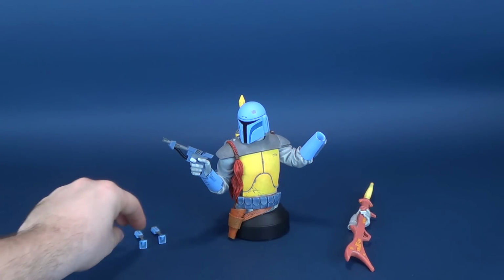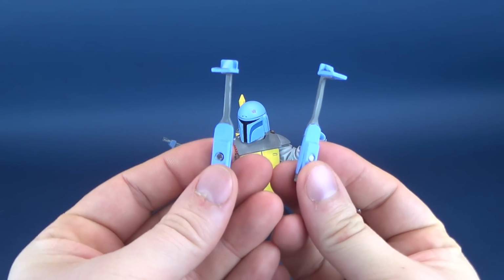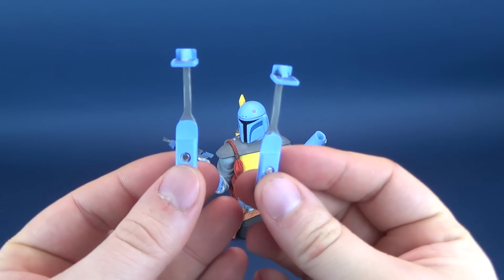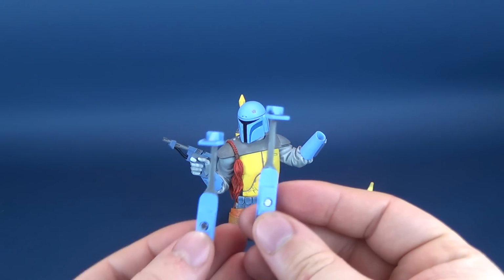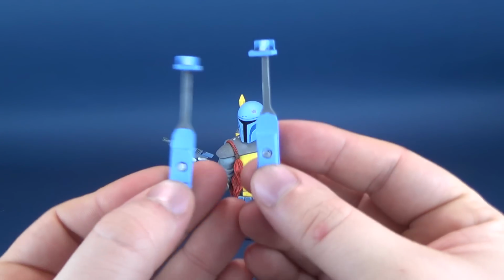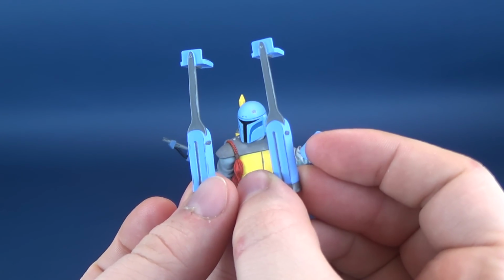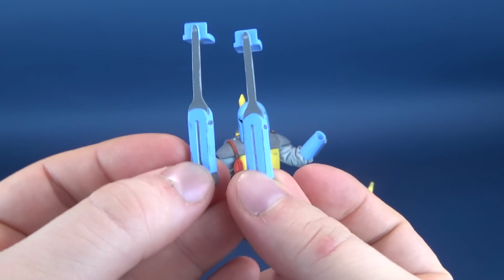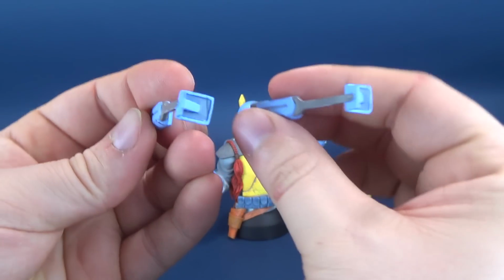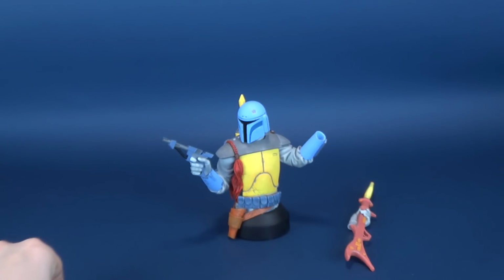Some mild assembly is required when you get the statue out of packaging. Essentially, the only things you really need to add to Boba is his scope as well as his weapon. Now, ironically enough, they give you two of the scopes. Looking at them, they appear identical to one another, maybe except for some slight variation to the paint. They are the same length, and they also sit on the statue the exact same way. Let me go ahead and show you that right now.